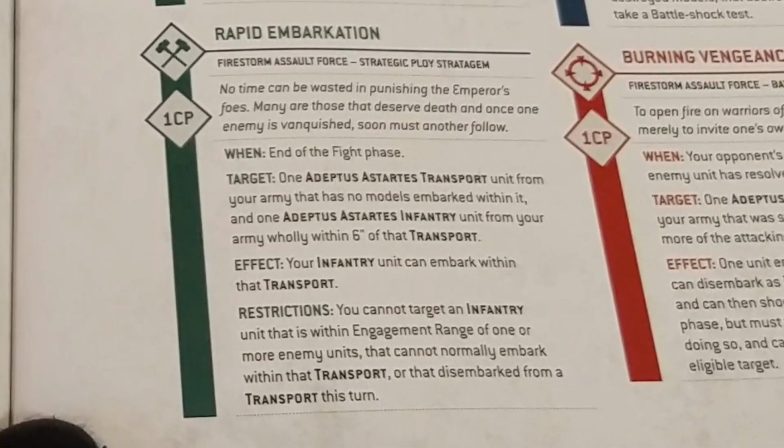And then we had the Rapid Embarkation, that is at the end of the fight phase, one Adeptus Astartes Transport unit from your army that has no model embarked within it, and one Adeptus Astartes Infantry unit from your army wholly within 6 inches of that transport. Remember that this is different from what you can technically embark, because there are situations when you can embark also the mounted models, so pay attention to such distinctions because it's important. Your infantry can embark within that transport. Remember that the restriction is that you cannot target an infantry unit that is within engagement range of one or more enemy units, that cannot normally embark within that transport, or that disembarked from a transport this turn. So the normal rules that forbid such things are still valid.